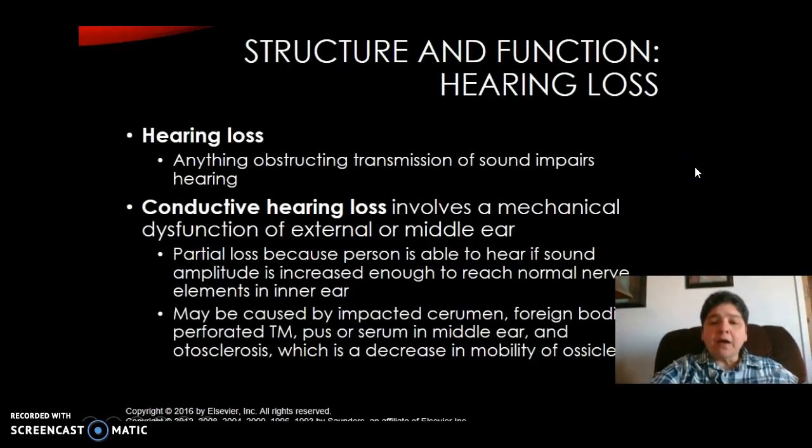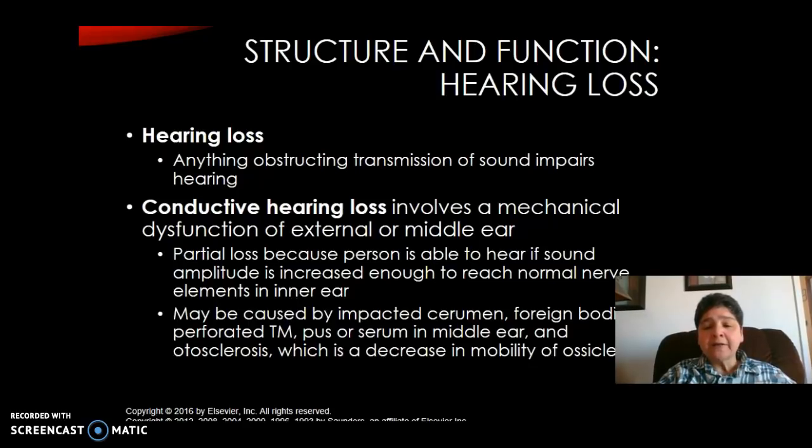All right, hearing loss. You will be dealing with a lot of people who have various forms of hearing loss. As we get older, we start to lose some of our hearing, and that's one of those normal physiological changes of aging. We've heard many times that some things shouldn't be associated with aging. Unfortunately, hearing loss is one that is.